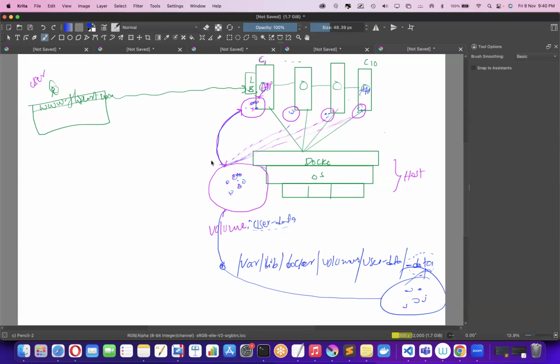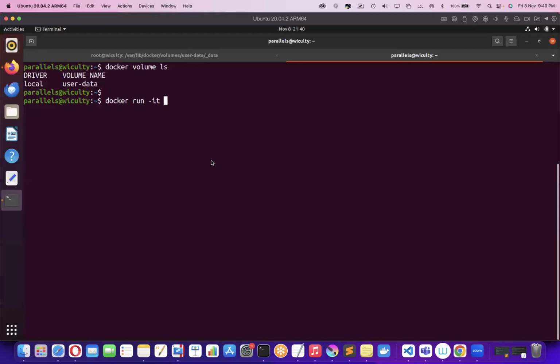Only at the time of creating a container, we can mount a volume. You cannot mount a volume to existing containers. Remember that. Docker run -it --name, I'll call it, say, Flipkart or Tomcat server one, whatever. And then Ubuntu, for example, /bin/bash. That's how we create the container, right?